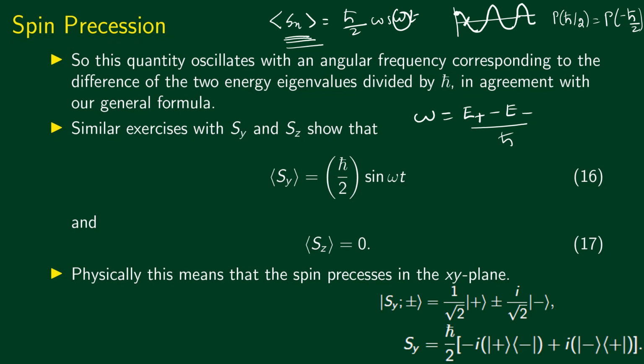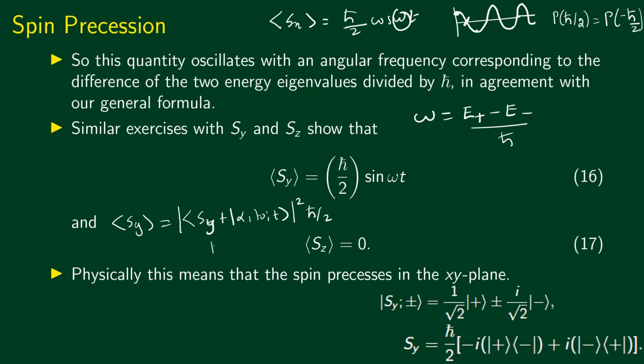Now, how do you calculate this? You can calculate it just as we did when we calculated the expectation value for Sx. You can write this as probability. Again, when you measure Sy, you expect either plus h bar by 2 or minus h bar by 2. The expectation value of Sy can be calculated like this. This is the modulus squared of bra Sy plus, ket alpha comma t0 at time t. This is the probability for measuring plus h bar by 2, multiplied by h bar by 2.